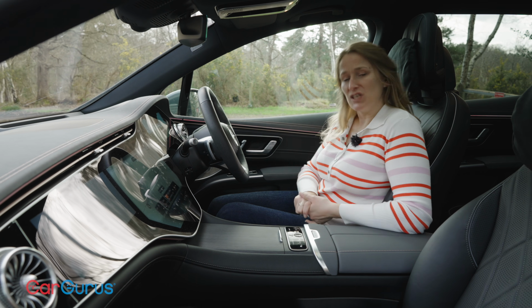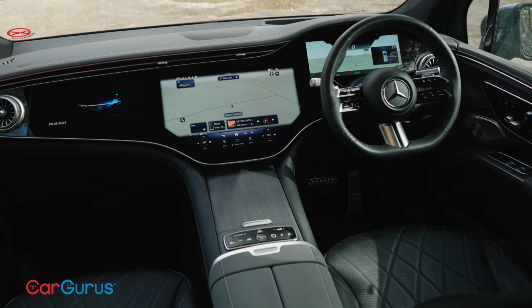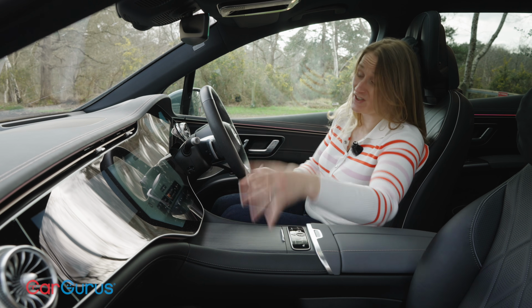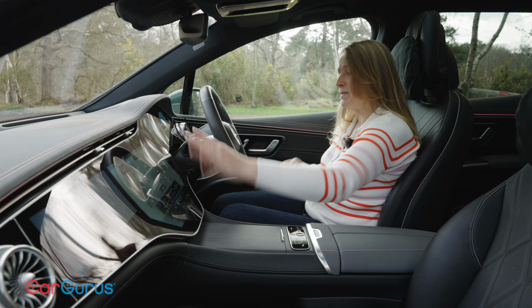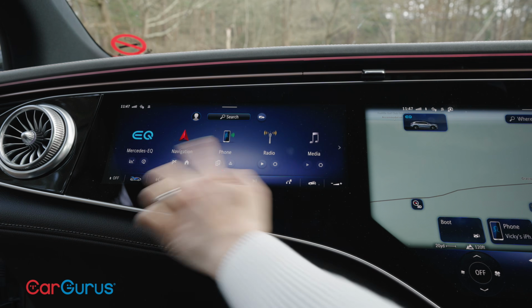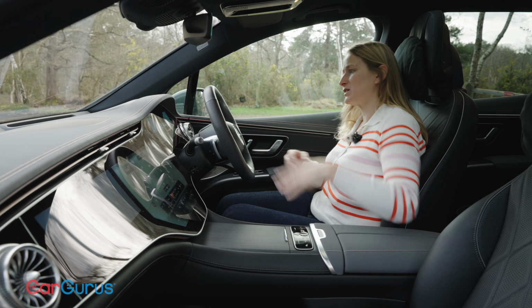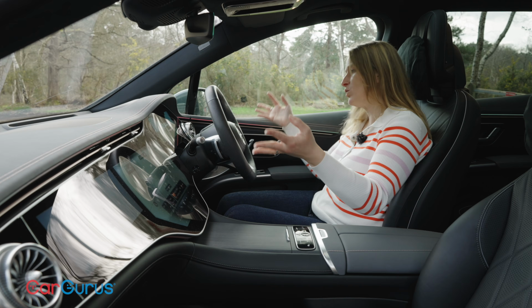Then there is the front. Now, do you need more touchscreen, do you think? I don't think so. This is the Mercedes Hyperscreen. It goes all the way across the dash. It is the dash, basically. So you've got your massive screen there. You've got a touchscreen here for the passenger. You've got games on there. You can have yet more nav map if you want, all sorts of things. Configurable drivers readout, of course.